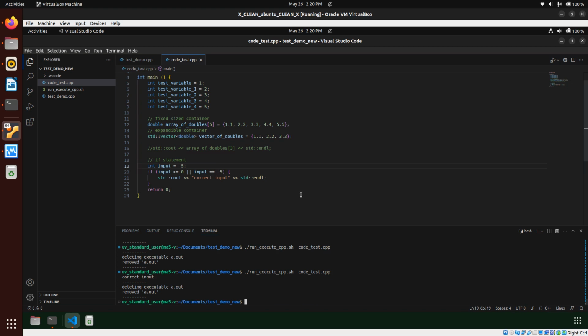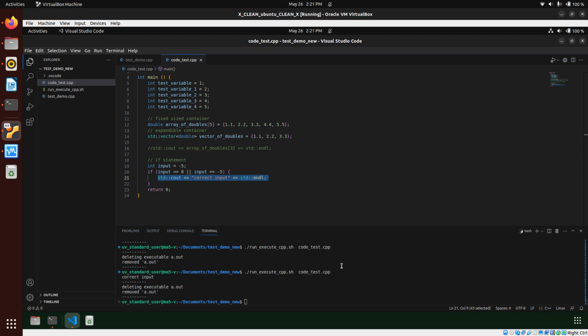So, what's happening here is that the if statement runs this code when this condition or this condition is true. So basically, when using an or, only one of these specified conditions has to be true.